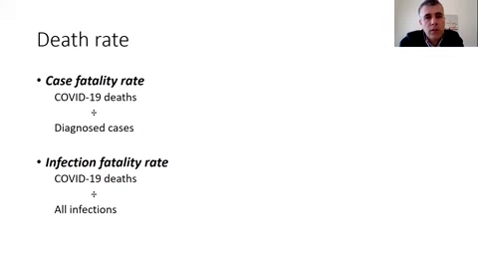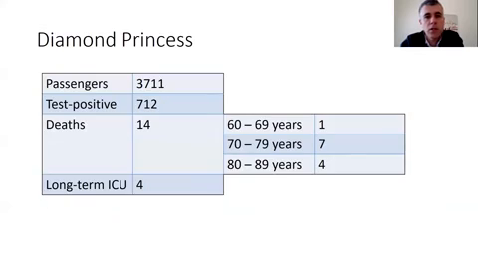So what we're really more interested in as epidemiological modelers or epidemiologists is the infection fatality rate, which we think is a little bit more consistent between countries regardless of testing capacity. And that's defined as the proportion of infections that result in deaths. So the number of COVID-19 deaths divided by the number of infections. And that's a quantity that we're more interested in, but then it's also a little bit more difficult to identify because we don't necessarily know how many infections have occurred in the population. So even models like the one that I presented from Simon Cauchemez's group have limitations, and they have to make assumptions about things like the infection fatality rate.